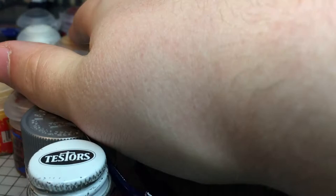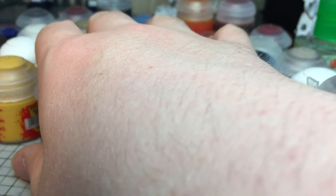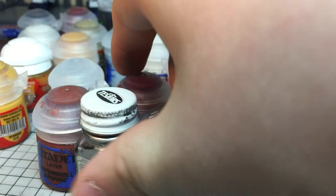Again, don't forget to thin your paints. Two thin coats of whatever you're doing. And yes, that is kind of a meme in the Warhammer universe. I'll show you other stuff that you can use. Like, always look around your house. Paper clips are usable. Cups are usable. Like, you'll need a water container for sure. For anything.